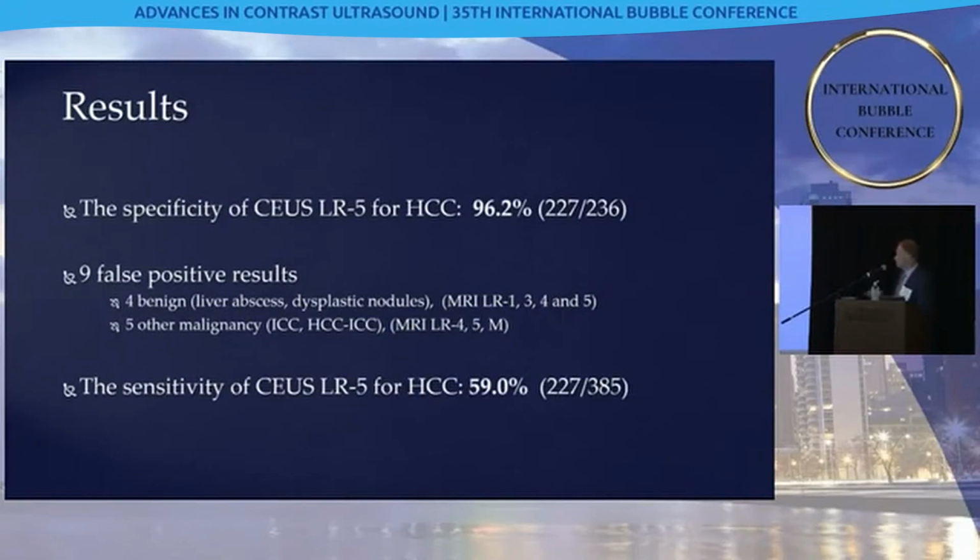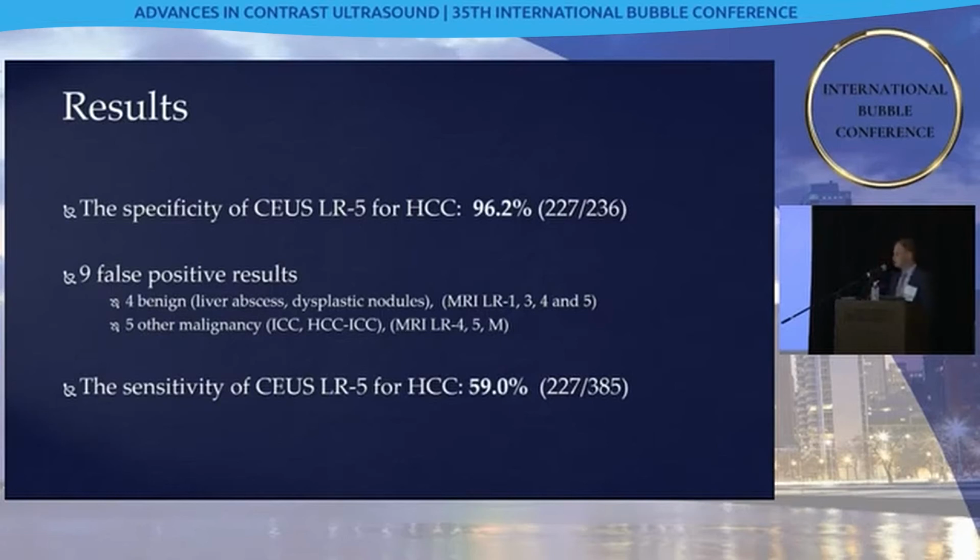Honestly, missing these 5 lesions with other malignancy, I need to look at the data, but if they're small cholangiocarcinomas or small cholangiohepatomas, it will not negatively affect patient treatment, because if they go into ablation or some kind of locoregional therapies, outcomes of those lesions are the same. So more to come. Again, I don't know much about those things. I need to get some more information. Sensitivity of LIRADS 5 is only 59%, but again, it's by design.